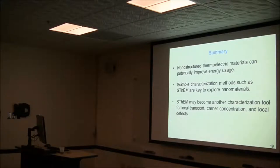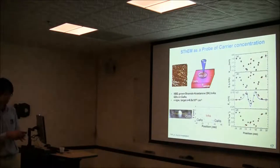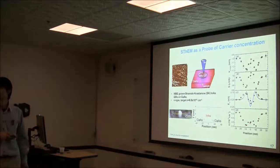Okay, cool. Did you do measurements like this on regular bulk materials and compare with the Hall effect? Did you do any comparisons to test, for example, carrier concentrations, and how closely your results match those? You mean the outside? Like, for example, this one, not something that you can do Hall on.